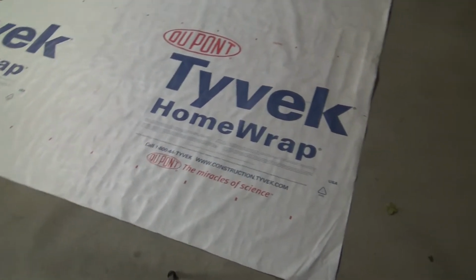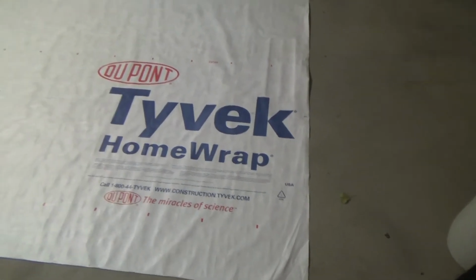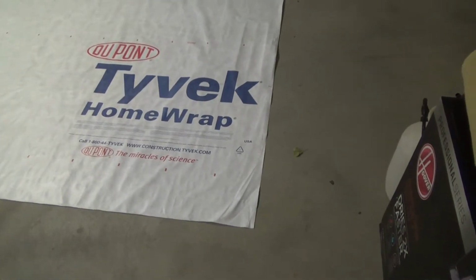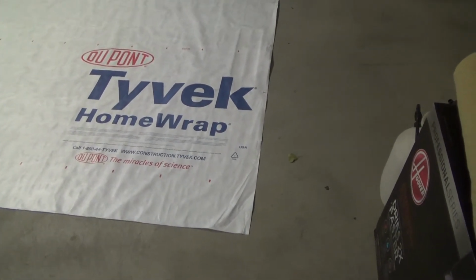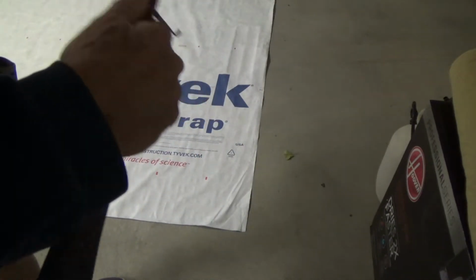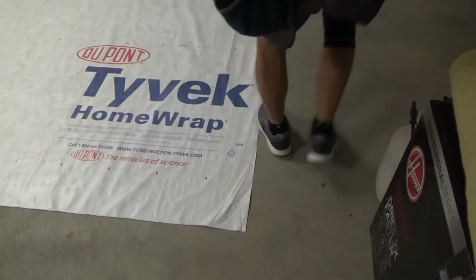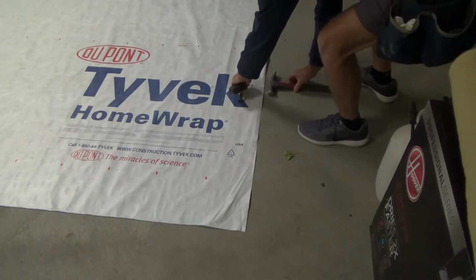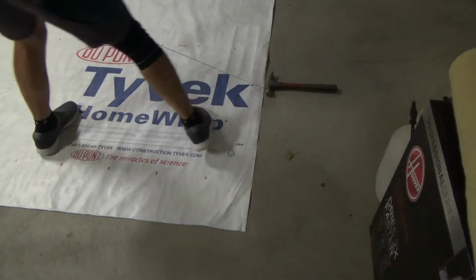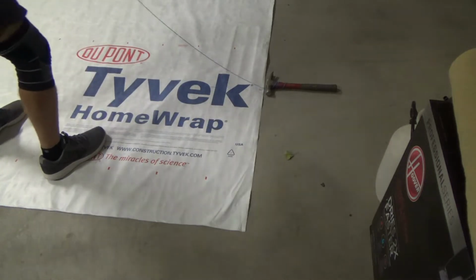Okay? And I thought, okay, how am I going to cut this by myself? I made this like 80 inches, and I wanted to snap this with the chalk line. And I thought, how am I going to do that by myself? And I just took a chalk box, took my hammer, wrapped this around, and then I had a pencil mark down here. I could hold that exactly where the pencil mark was. Pull this out like that all the way down, and then snap the line. And that's what I did.